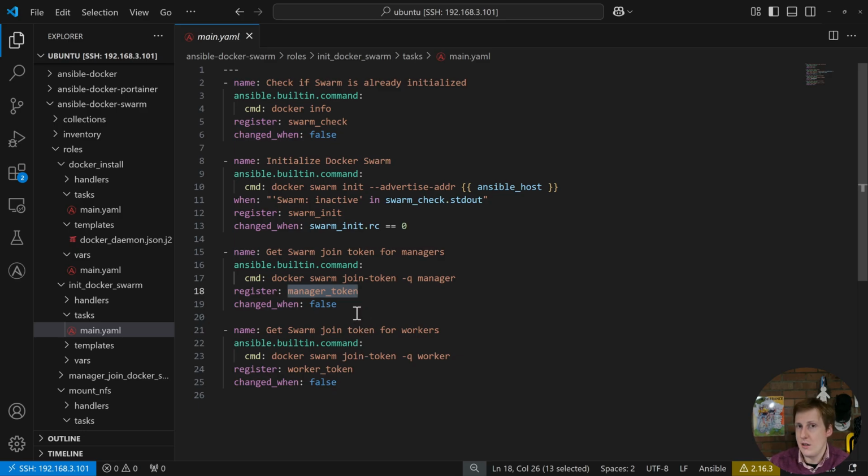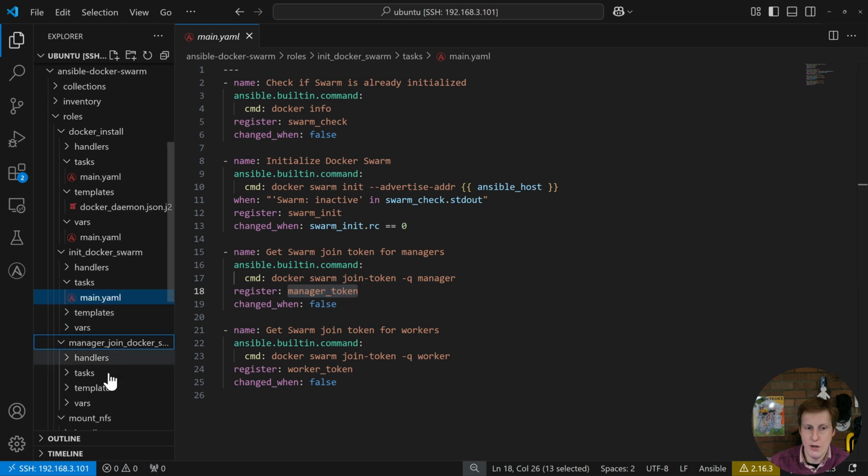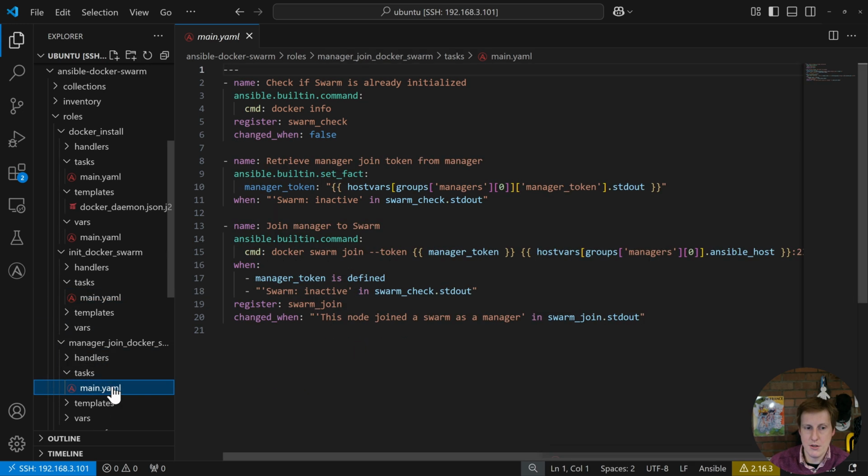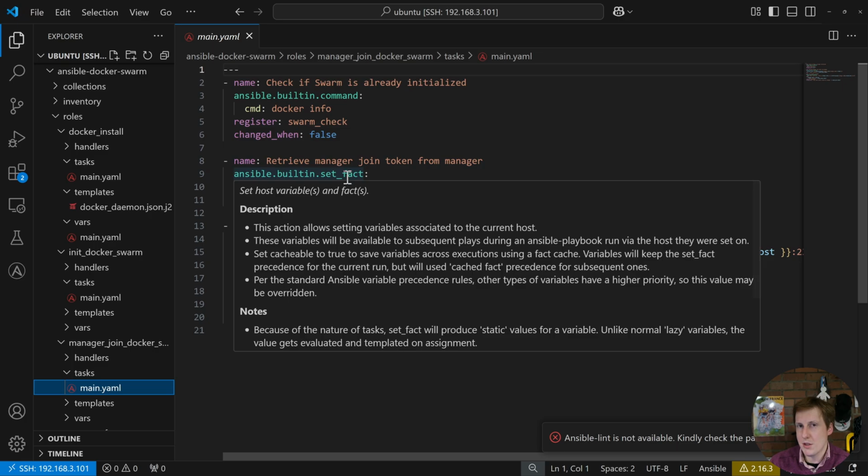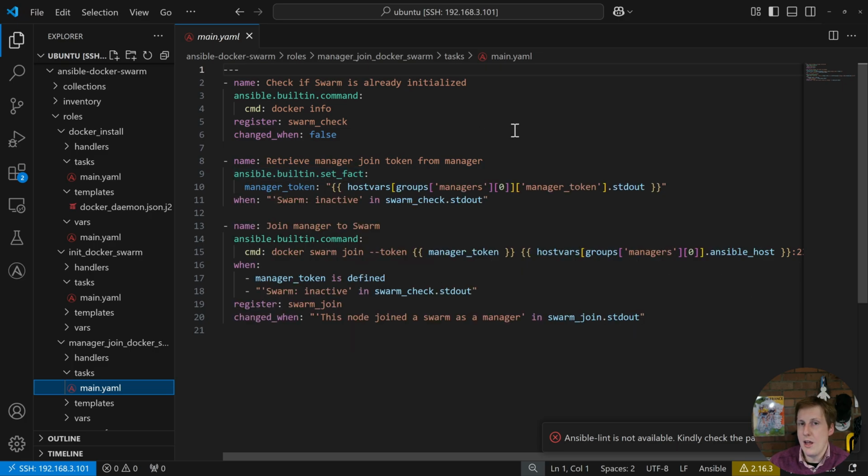And that leads nicely on to the next step, which, once we've got that first node up and running, that's called bootstrapping, we want to go to the manager join. And again, if we have a look at this task, we're now going to go through the remaining managers, i.e. managers 1 and 2. Remember, this is an array of 3 managers and it begins with 0. So the first thing I'm going to do again is check whether this machine is within the swarm. We do that with Docker info, which checks the swarm and makes sure that it's not already active.